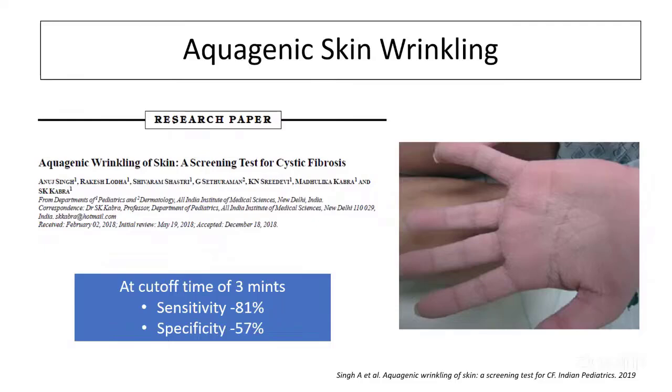So this is very good and costs nothing, because you just require RO water. And this is a very good screening test, because in a larger database we again tried to validate this and again found a sensitivity of about 80 to 90%. So this is a very good screening test for use in India.